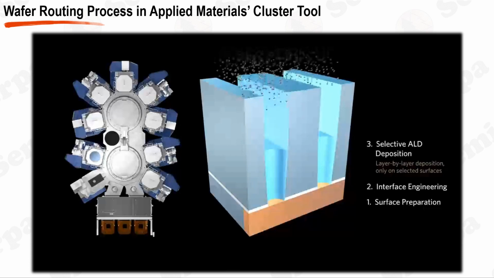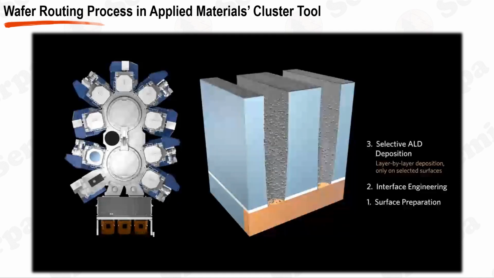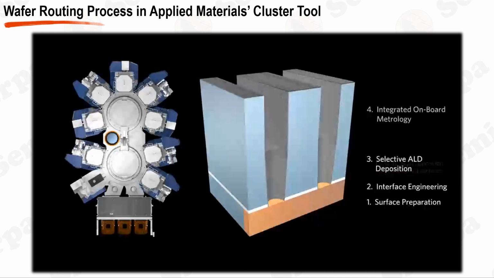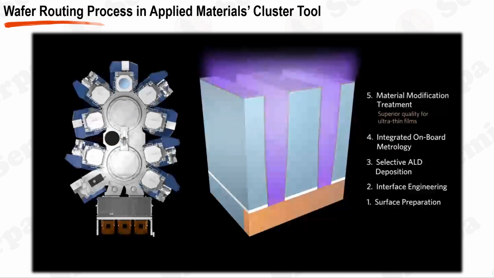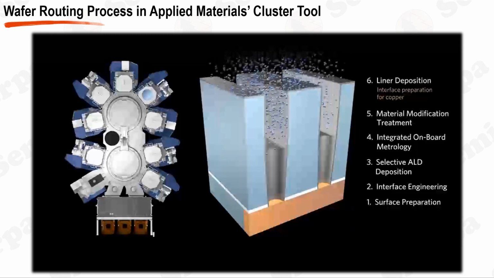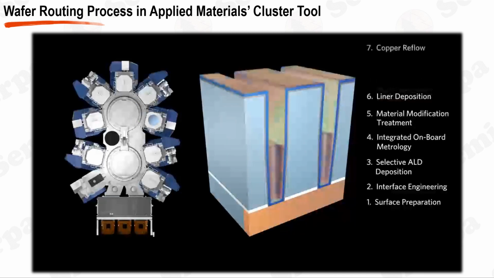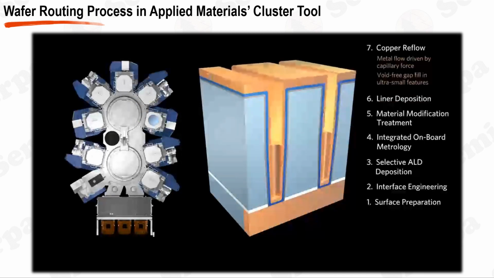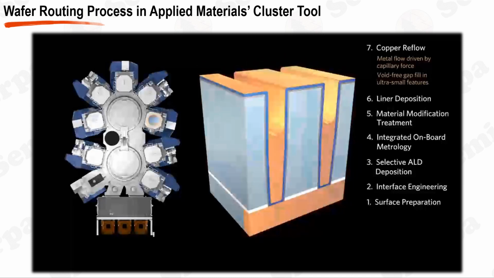The surface preparation is followed by an atomic layer deposition, or ALD, process of a tantalum-based material that coats only the desired surfaces. Integrated onboard metrology is used to measure the accuracy of the deposited thin films without breaking vacuum. ALD deposition is followed by a densification process that improves the film's barrier properties. A thin CVD cobalt liner encapsulates the copper wires, extending circuit life and enabling copper reflow. Finally, highly directional PVD deposits a thin layer of continuous copper. Our unique system enables cold deposition and high-temperature processing in the same chamber.